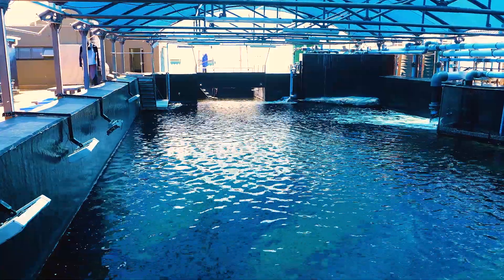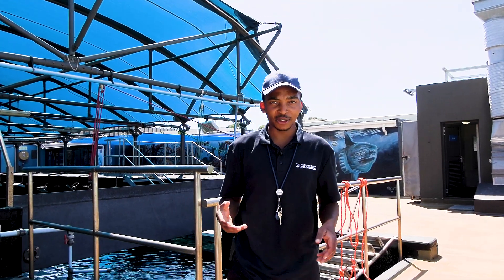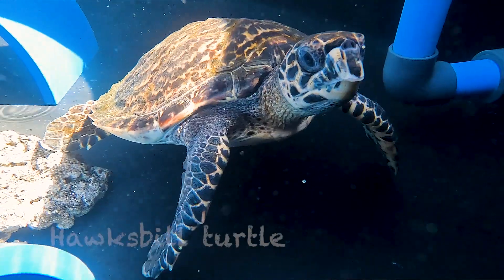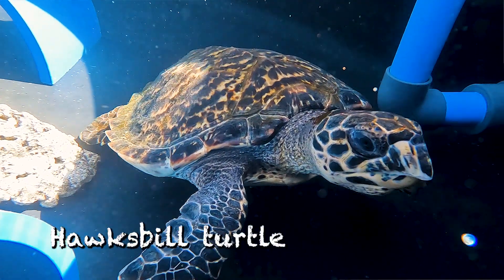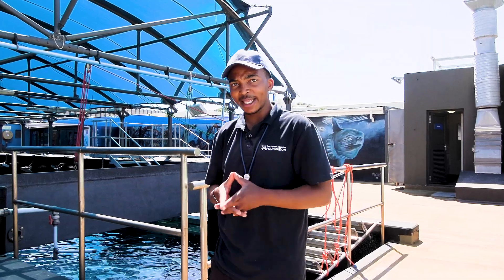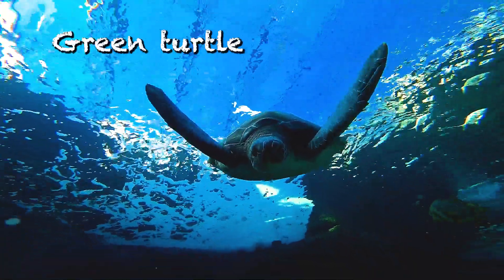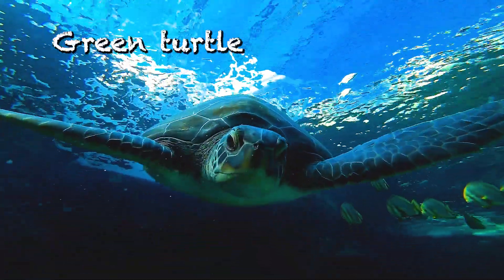This is the Iron Jay Ocean exhibit. We have two types of releases for all big turtles: the soft release and the actual release. During the soft release phase, when we see that a turtle is doing well in one of the tanks at the TCC roof, we decide to bring it to a bigger space where there are other animals, just to see how well it does. Then we move it here into the Iron Jay Ocean exhibit.